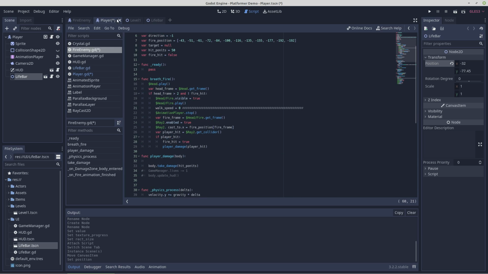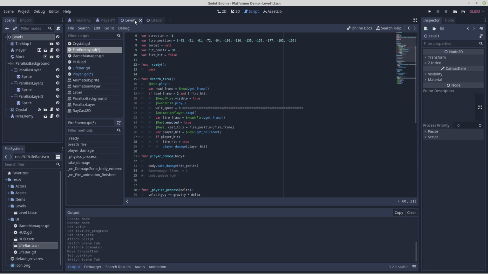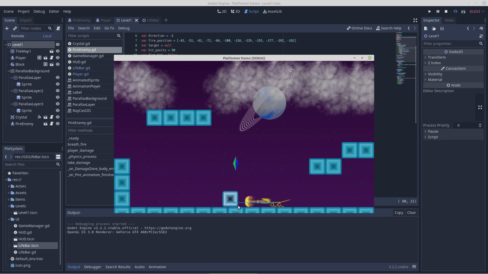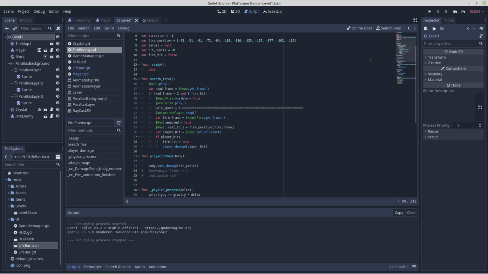Okay, so let's see if that works. That may be a little bit confusing, but hopefully that makes it so that the enemy can't repeatedly shoot or hit the player. So yeah, it took him 2 shots to be able to kill the player.